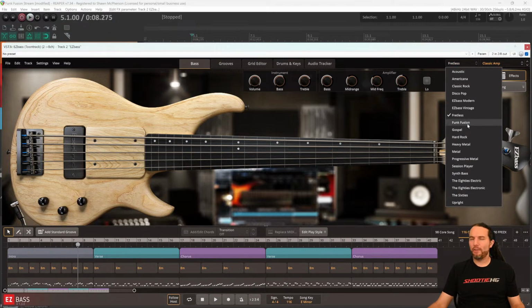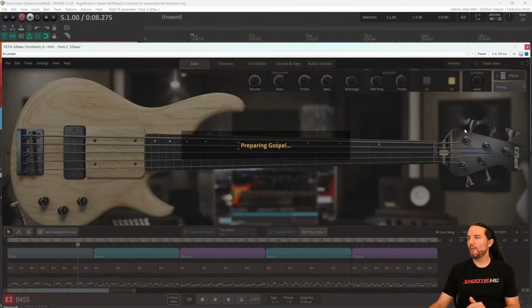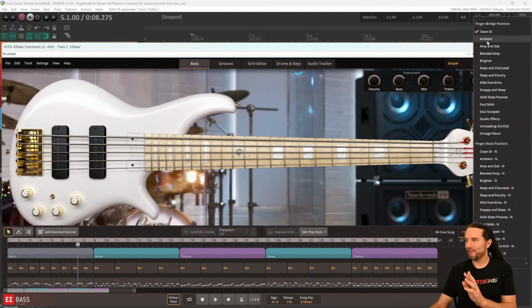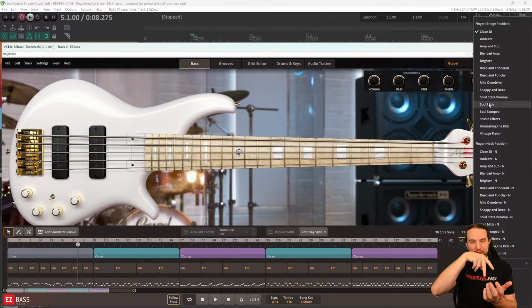Alphabetically, the next one's Funk Fusion. We already talked about it, but gospel, this is in my opinion. And what's cool about this, I think this is the one with the articulations. Yeah. This has no pick articulation, it has two separate finger articulations. It's just the fingers are in a different position over the pickups, whether it's closer to the neck or closer to the bridge. So that's kind of like a power feature. If you only want fingers, well, guess what? Gospel has twice as many sounds.